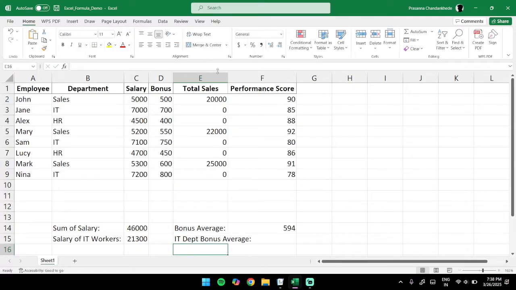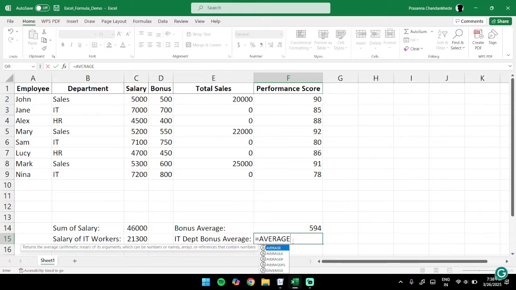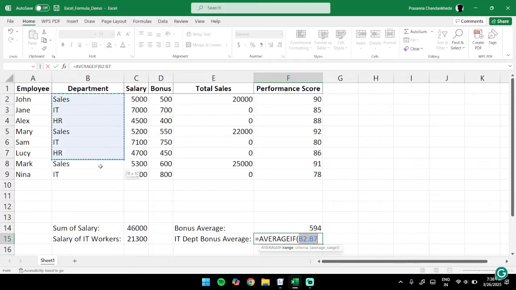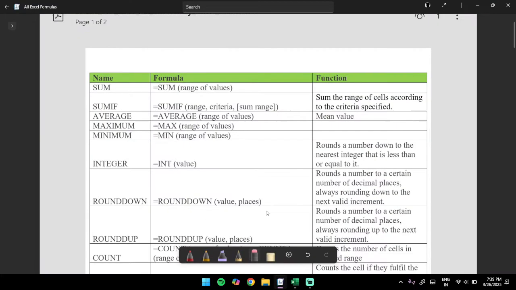I'll make this bit bigger. Now AVERAGEIF works the same. I have my departments here, I have my criteria, IT, and then my average range with the bonus. I close it, and there you go. So that's how it works. The values are 700, 750, and then 800. In the middle you have 750, that's why the average is 750.